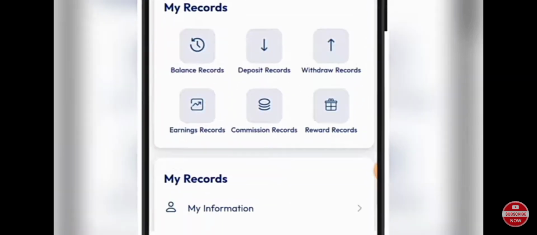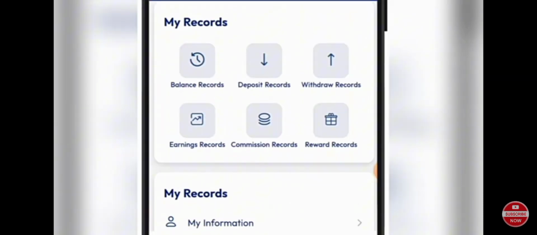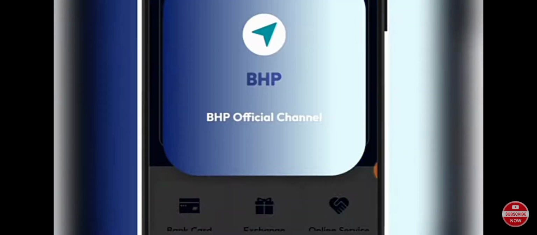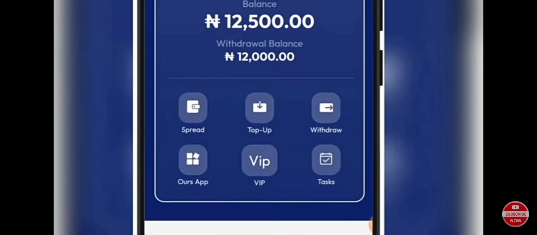But before you make recharge, make sure you do your own personal research, because this is not financial advice. Of course, I'm not a financial advisor. I didn't create this platform, and I do not know who created it. It is just a money-making opportunity that I discovered, and I decided to share it.